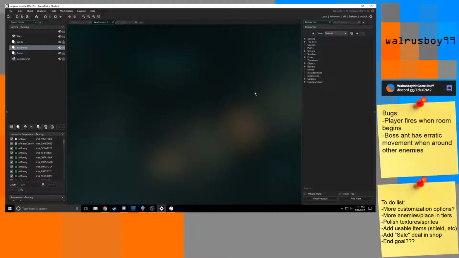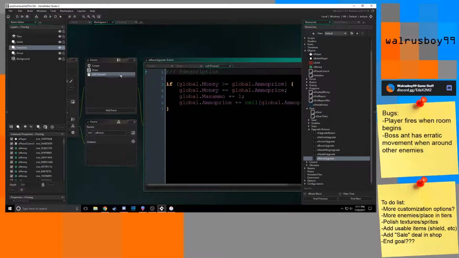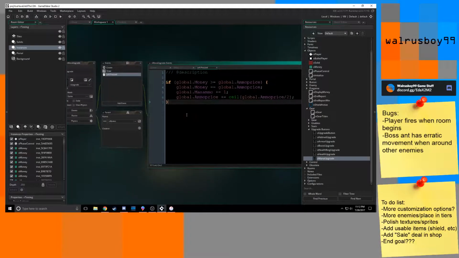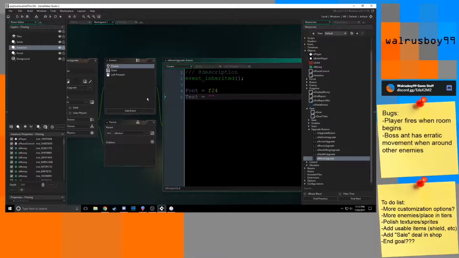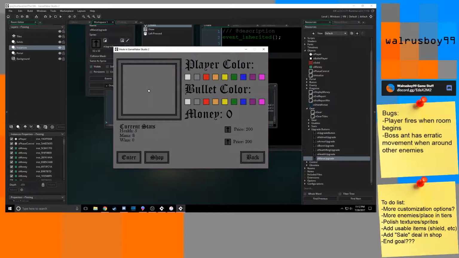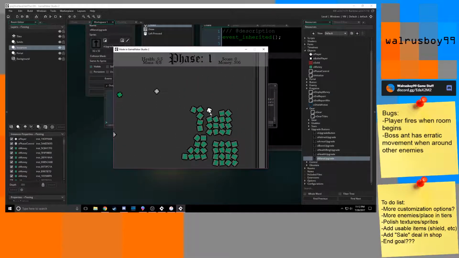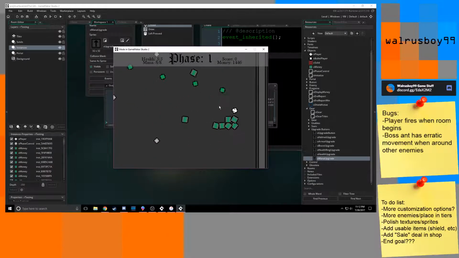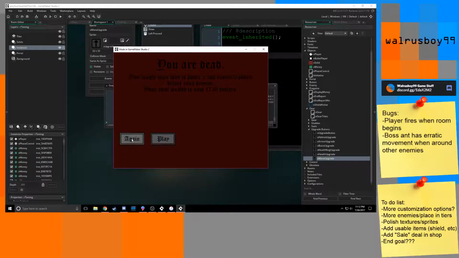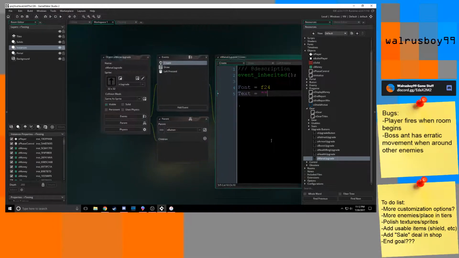Okay. Maybe mana was working and I just didn't use enough, or use too much money before testing mana. Let's see. Okay, mana is working, but the image is not updating. That's okay.